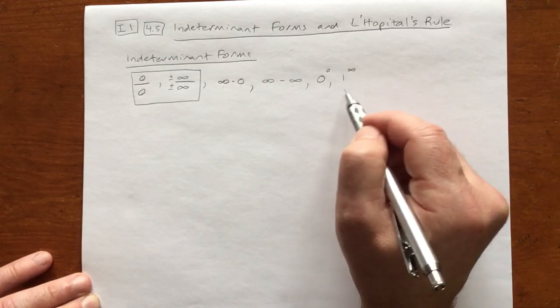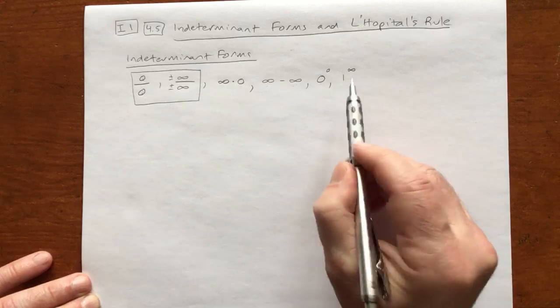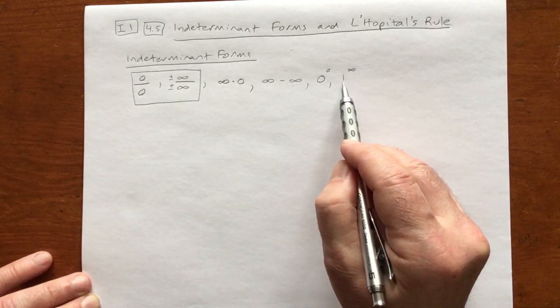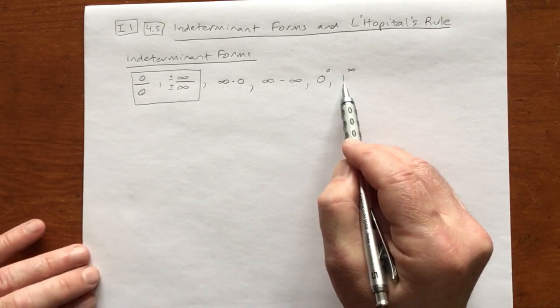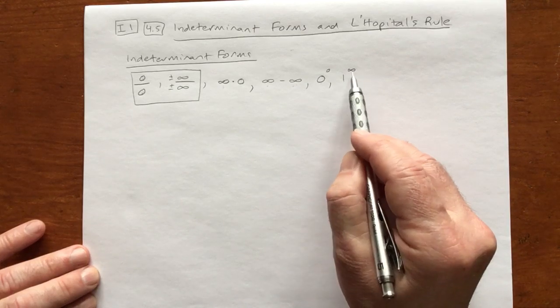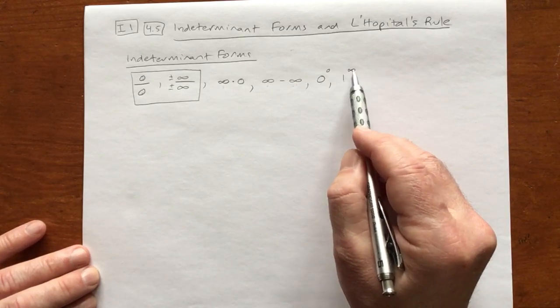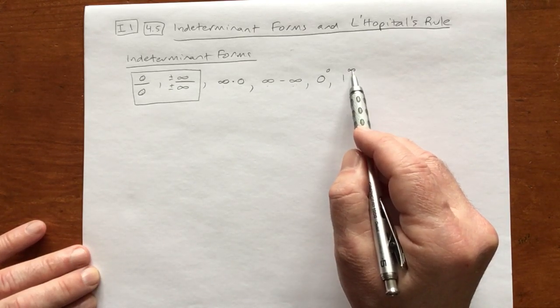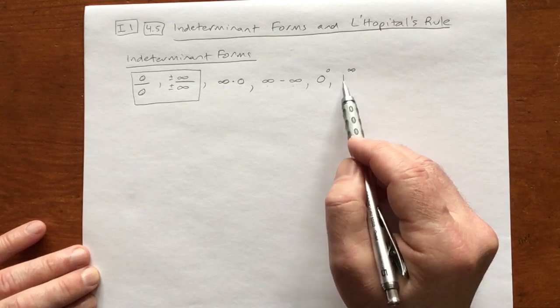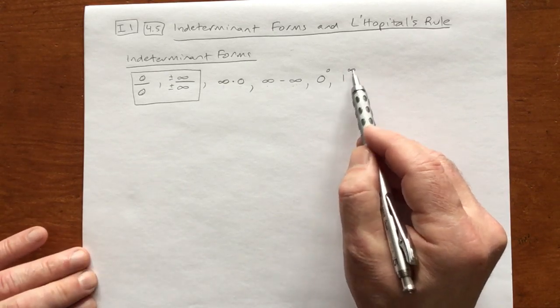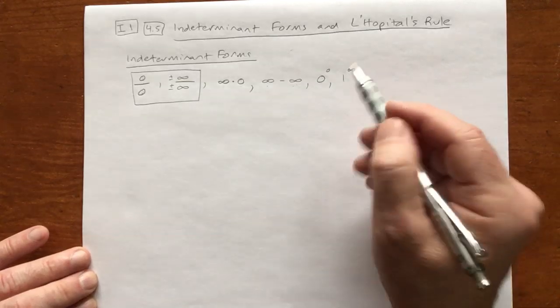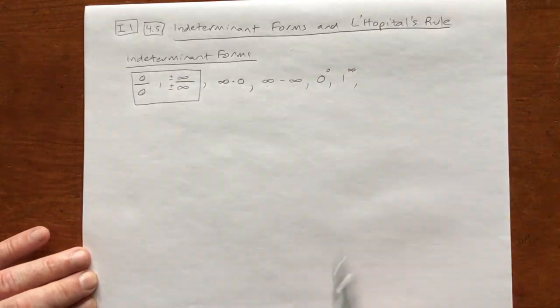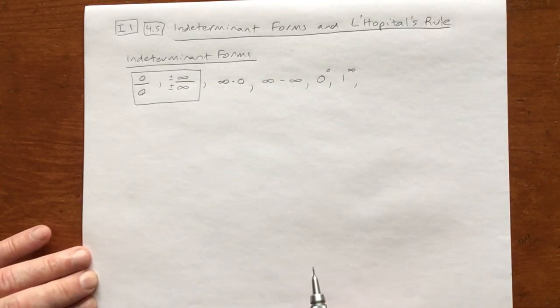But remember, these are going to come from limits. We have something, maybe this something here is approaching 1, but it's always a little bit bigger than 1. Maybe this something is approaching infinity, but maybe kind of slowly. And so you'll see that the teacher can make this equal any value. It just depends on what the beginning of the problem is.